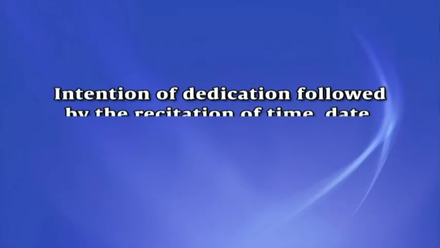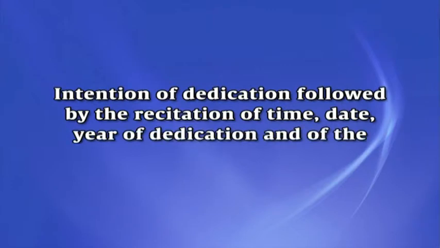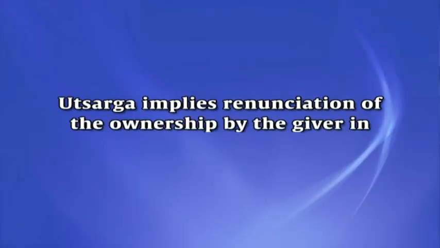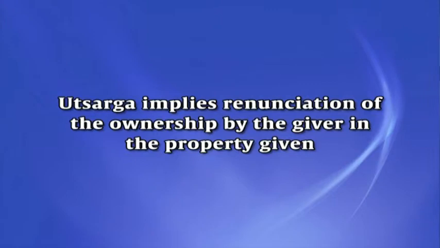The ceremonies of dedication begin with the sankalp, that is, intention of dedication, followed by the recitation of time, date, year of dedication and of the object of dedication. Then utsarg completes the gift. It implies renunciation of the ownership by the giver in the property given. In the modern Hindu law, dedication is complete as soon as it is established that the founder intended to make a gift in favor of a charity and that he had divested himself of the ownership of the property.